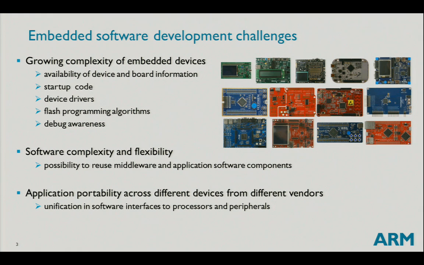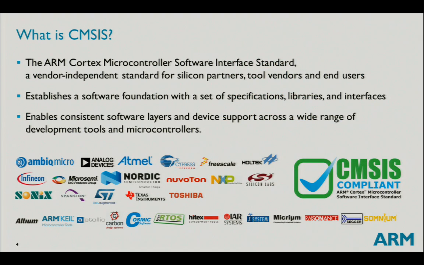So how do you make these middleware and application components run on many platforms, still able to talk with the low-level startup code and device drivers? You obviously need unification and you need a standard. And we have such a standard, called CMSIS, the Cortex Microcontroller Software Interface Standard, which is vendor independent. You see plenty of partners who are participating in this standard.